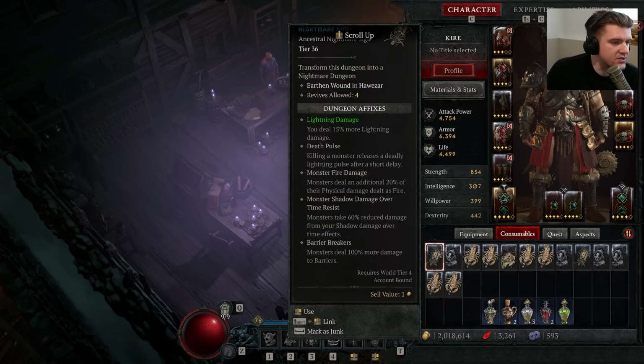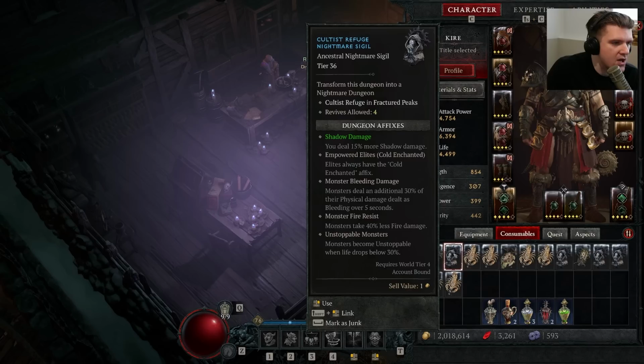And then now we have the final tier. I would say this is probably the most random out of all of them. There's not like a theme here, from my understanding, because look at the differences here. We have barrier breakers, we have unstoppable monsters. This one, keep this one in mind.